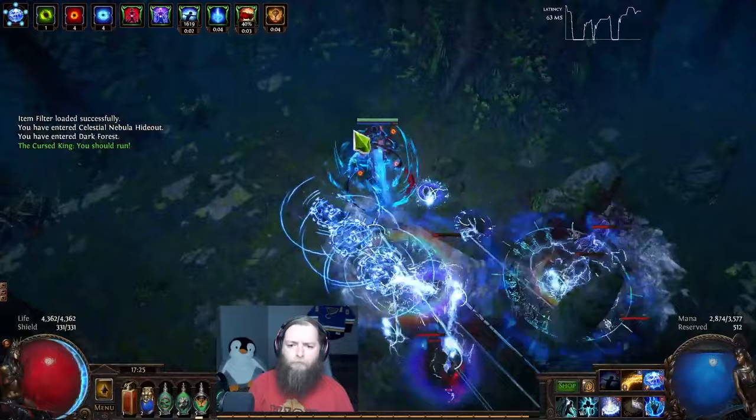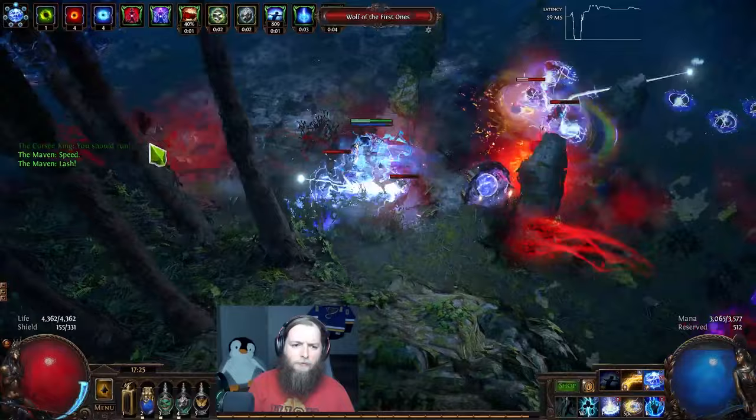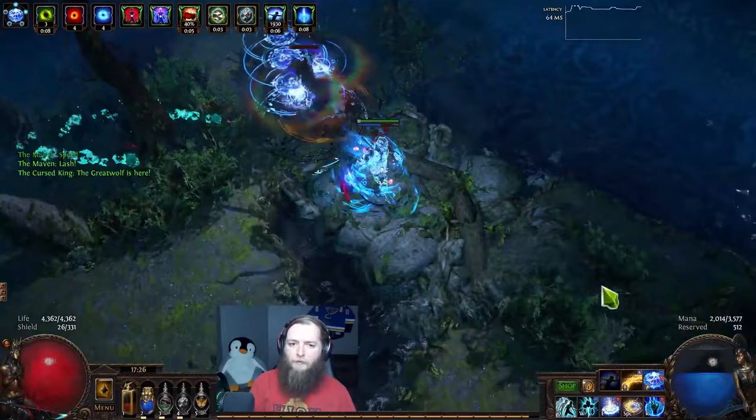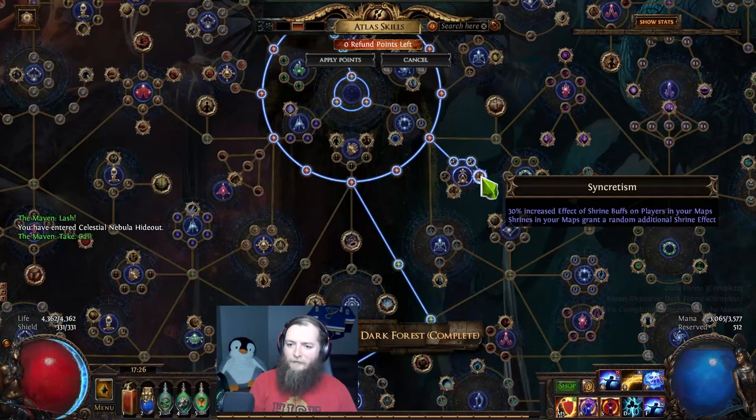Where'd he go? Wait, is that him? Oh, whoa. He was invisible. Oh, great wolf. You die, please. Rigwald. Aha! There we go. Syncretism. Now I can blast maps once I get the Black Morrigan to show up.